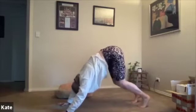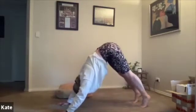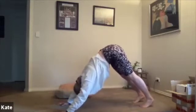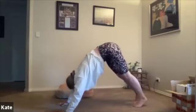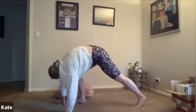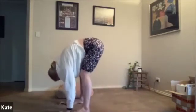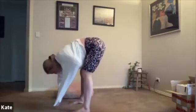And then we're going to bend through both knees, hovering them above the mat, straighten, and then sink down into our heels. Stepping our right foot to our right hand. Left foot to the left hand into a forward fold. Just taking a breath here, allowing the whole upper body to hang forward.